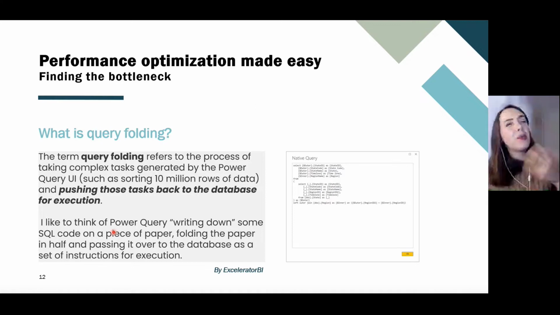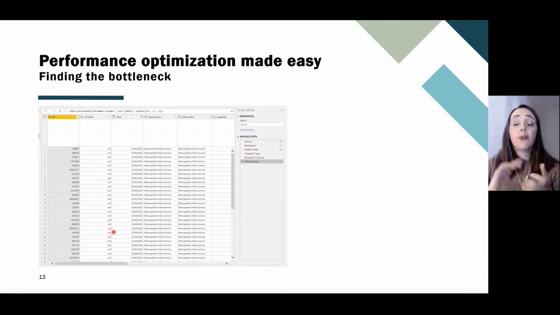That's why I knew that sometimes when query folding doesn't happen, it's not very good, and it can really make the refresh times increase a lot. So that's one of the things that I also looked at in my data model. So you're probably asking now, okay, but how do I check query folding? Like, how do I see that? Where do I start?